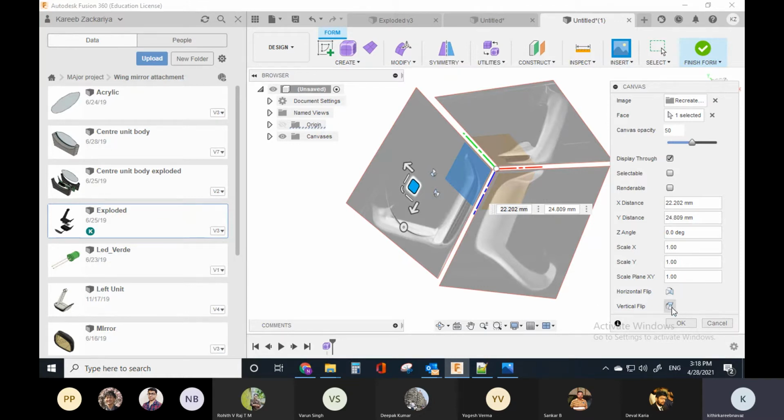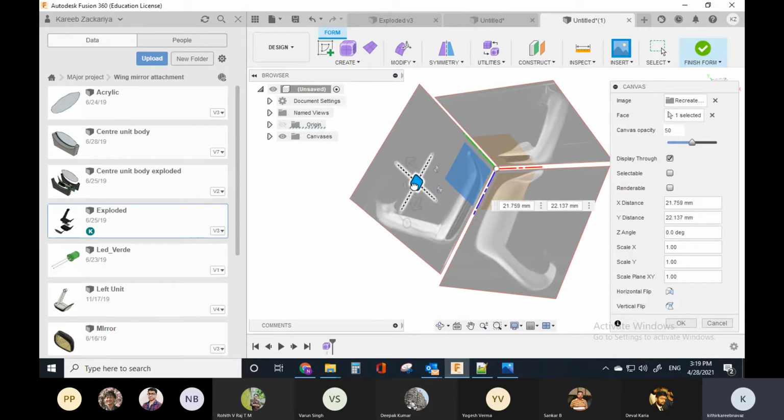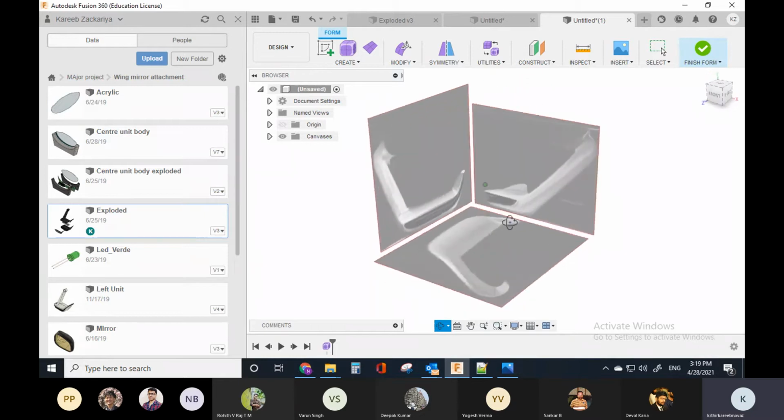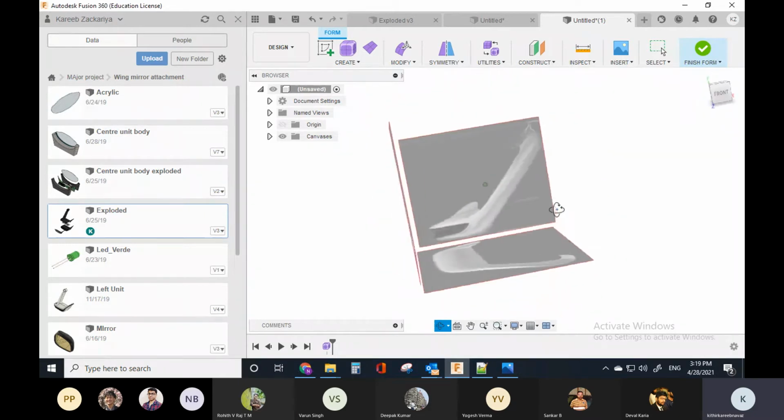I flipped it using this command in the insert canvas option, and roughly, as this is a free form, you don't have to strictly maintain all the dimensions. As far as you do, it will be better. So I'm roughly keeping the images as per my convenience and pressing OK. So this is what we are going to build.